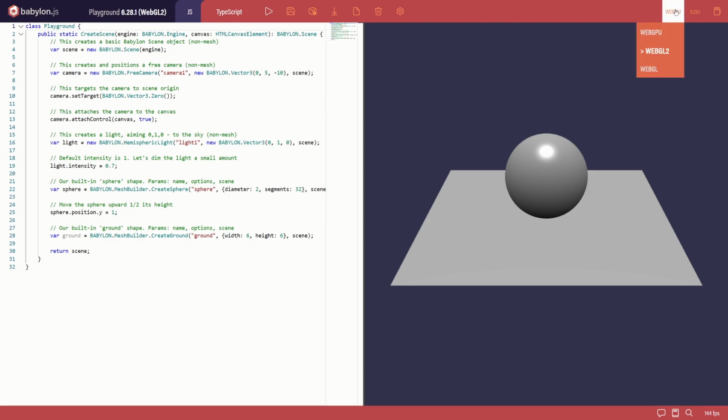And all modern browsers, the main ones, should support all three. At the time of this recording, I don't think Safari does WebGPU yet. It might, I'd have to double check. But most of the browsers I use are Chrome-based and they support all three. Now, if you have some reason to go back to an older version, you can select it here. I'm going to be using the latest from here on forward.